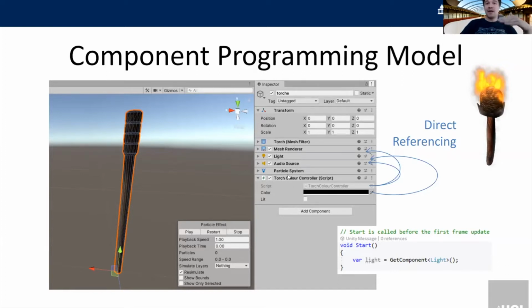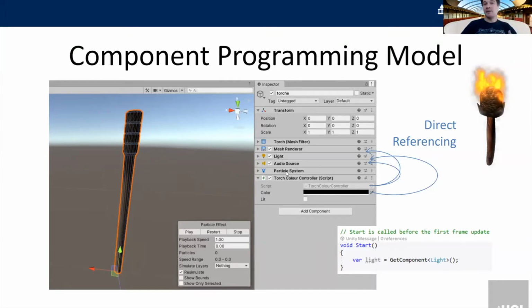So these can have direct references to each other. For example, if I build up my torch like I show here, I have this common type that's reusable across Unity. Then I make it a torch by adding a torch shape mesh that draws this to the screen so I can see it. Then I add a light source. This is responsible for casting light into the environment so that I can see the effects of the torch.